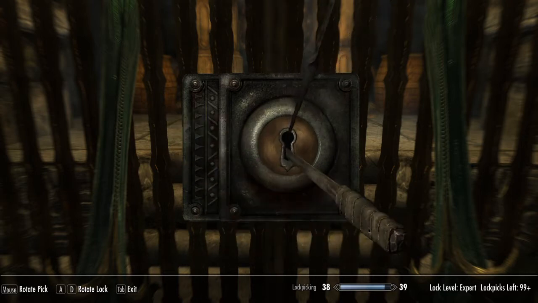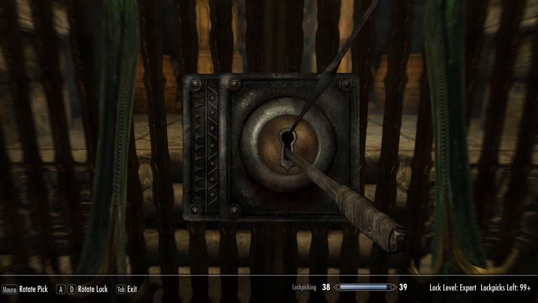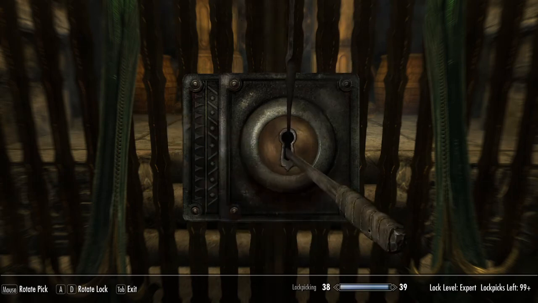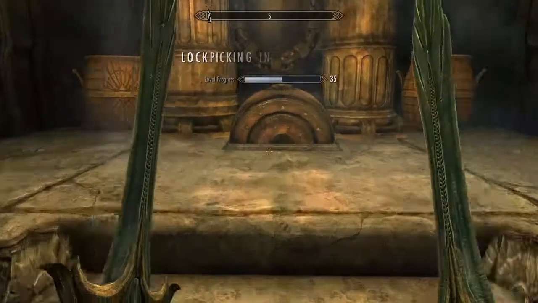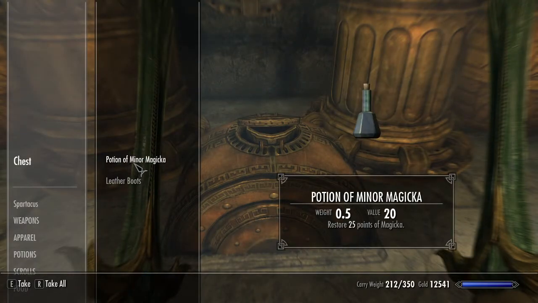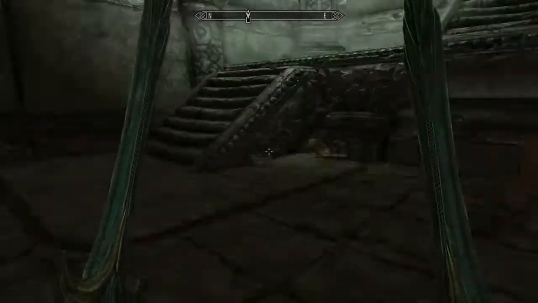That was close. Yep. There's more play farther to the right. Oops. There we go. Got it. Lose a little bit. Light feet. A flawless sapphire. That'll be good for some more smithing when we do that.